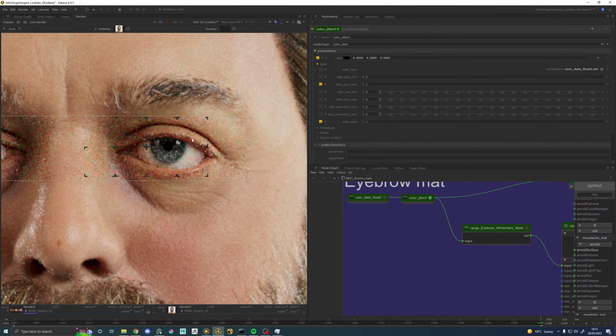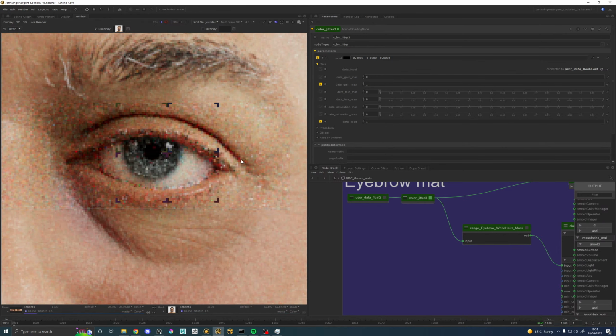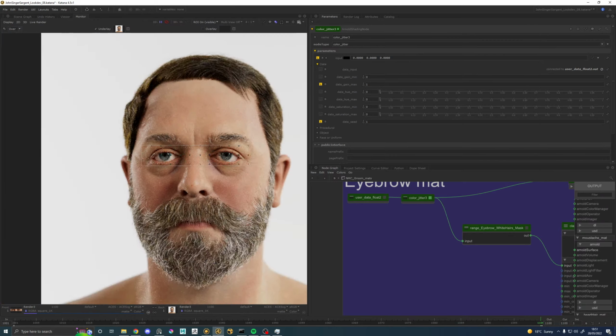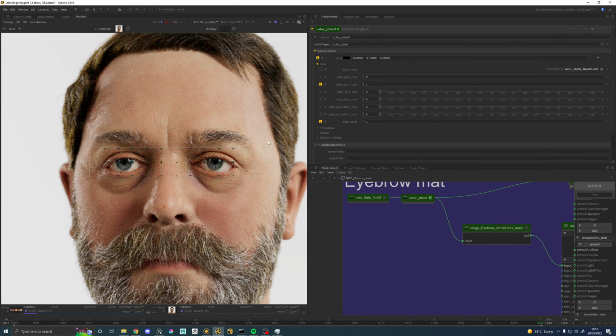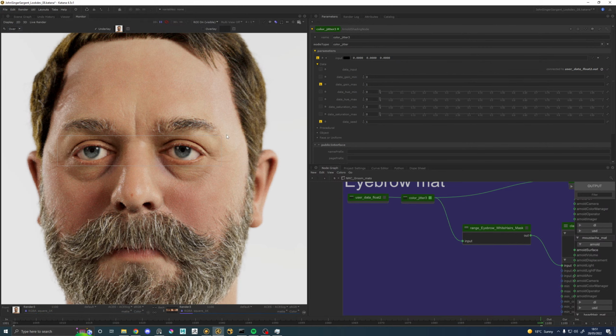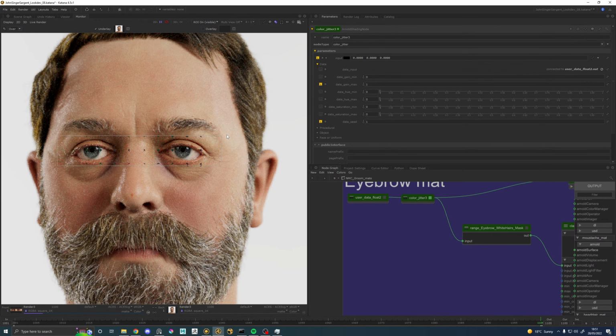Yeah, it's looking a lot better. Pull down. It's a subtle change, but it is a change.